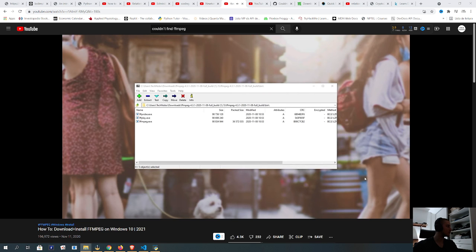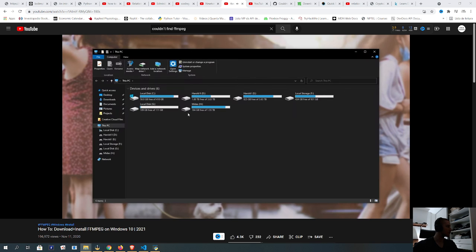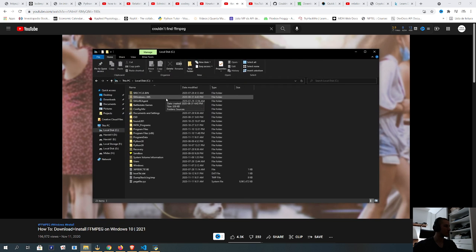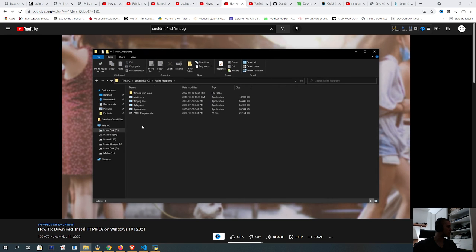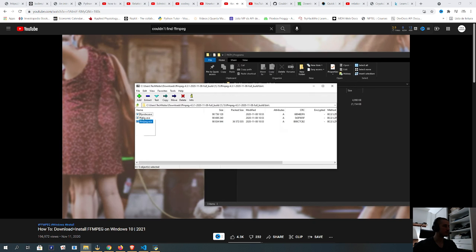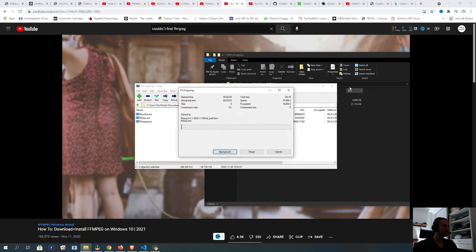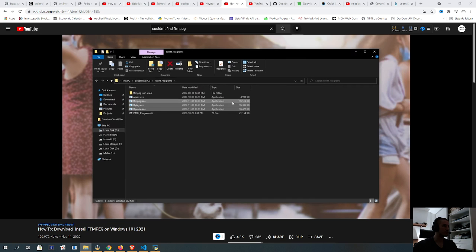First of all, hit Start E to bring up a new file explorer and head across to your C drive. Of course, you can put this anywhere, but the easiest thing to do would be to put it in C, followed by, say, path programs, or simply a folder named Ffmpeg. I already have it installed here. All you have to do is simply drag and drop the Ffmpeg exes into a known location on a drive. So for me, Ffmpeg is now installed in C path_programs Ffmpeg as such.